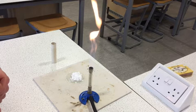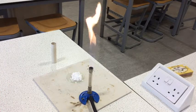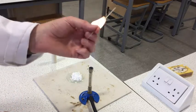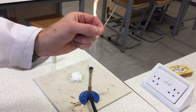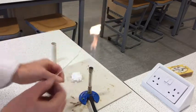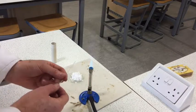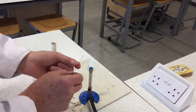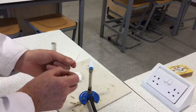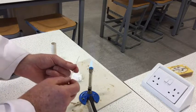The first test we're going to do to assess the purity of our benzoic acid is going to be a melting point analysis. In order to do that, the first thing we have to do is get a thin-walled glass capillary tube and seal it at one end. To do that, we want the blue Bunsen flame, and then we're going to stick the end of the tube into the hottest part of the flame and spin it round just to melt the end and seal it.